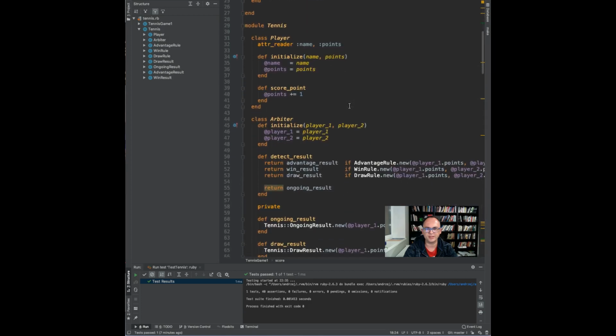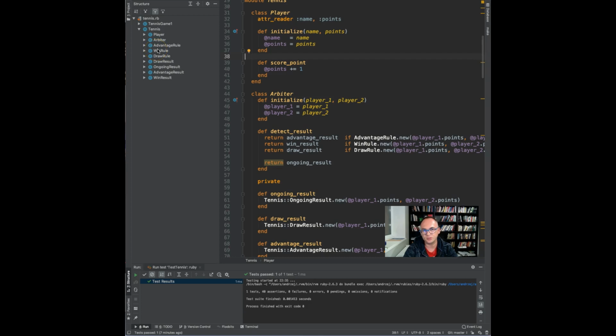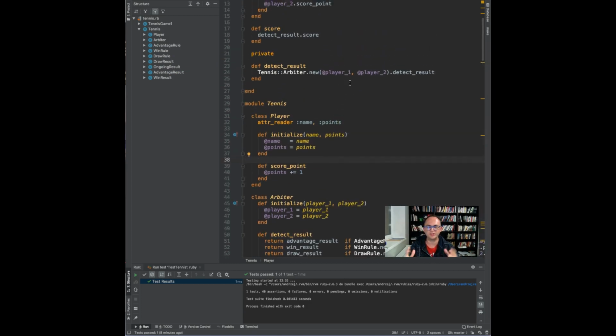And now I see that actually what is happening here is that, how to call it, we seem to have a game as a state machine. That's what I see here. So the game can be in several states, probably. It's very vague for now. So I'm in the analysis mode. I'm not sure exactly. So right now you can see win rule, draw rule, ongoing, win rule, advantage rule, draw rule. So 3 rules. And there's draw result, ongoing result, advantage result. So this code is telling me that there are some states. Now, what exactly are the states? I'm not sure. Probably win, draw, advantage, and ongoing. Maybe the namings are still something to improve later on, but the concept of state machines and transitions is probably there.